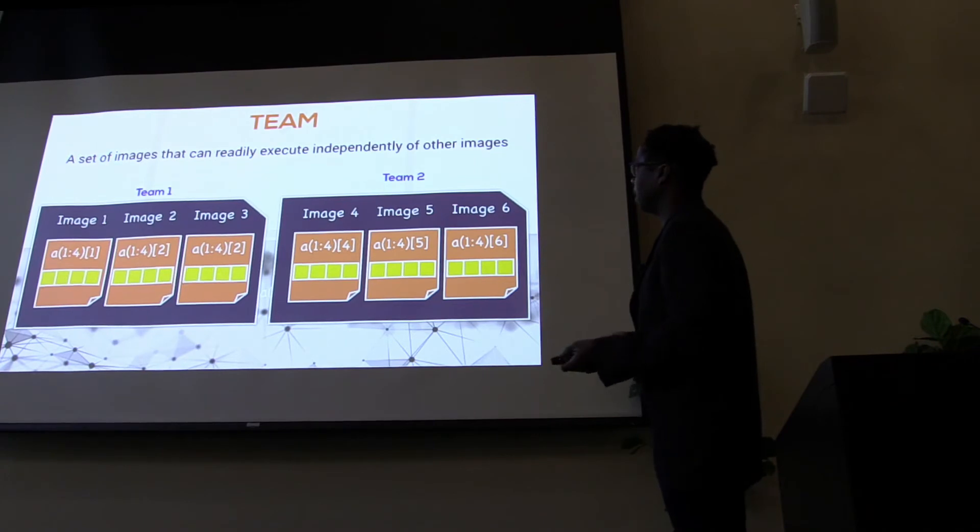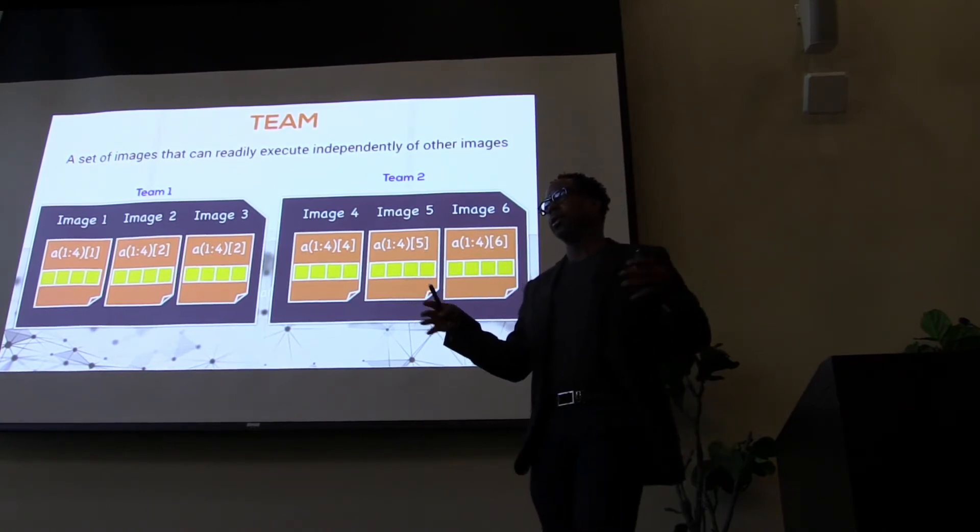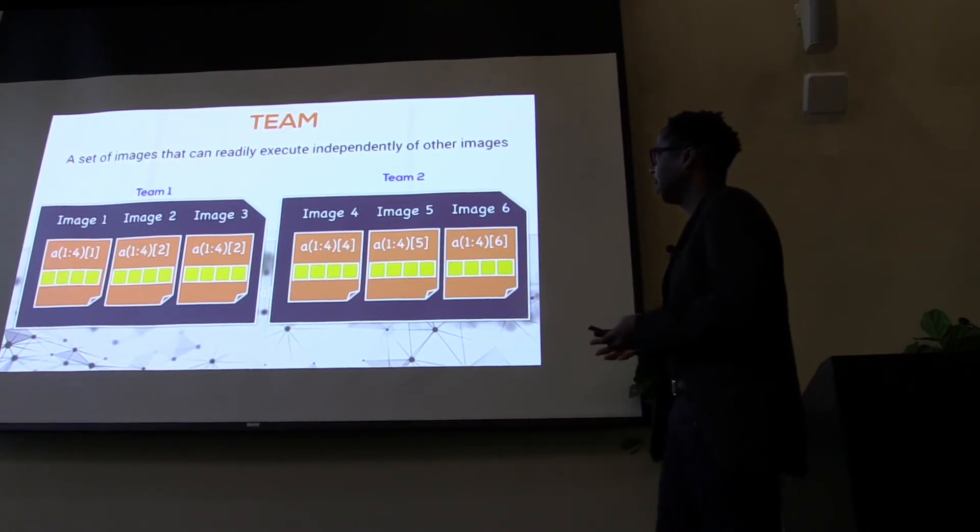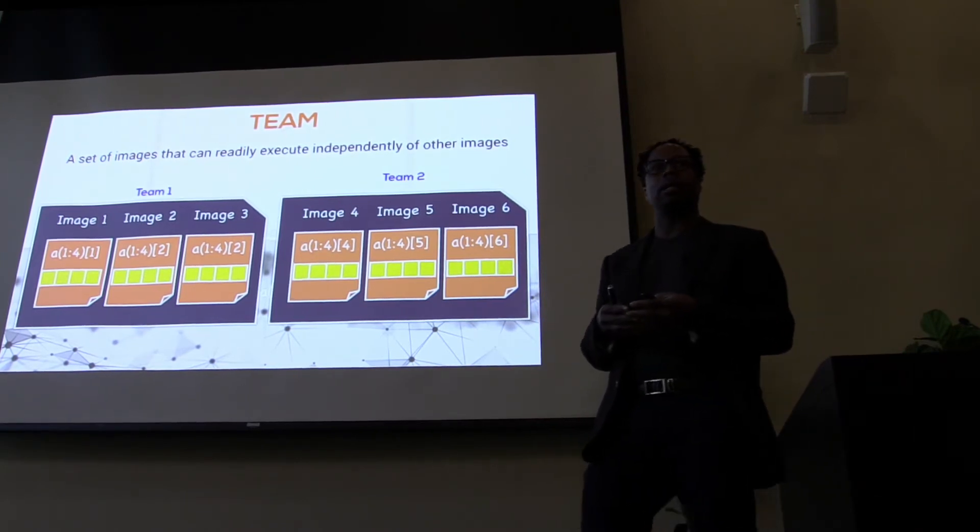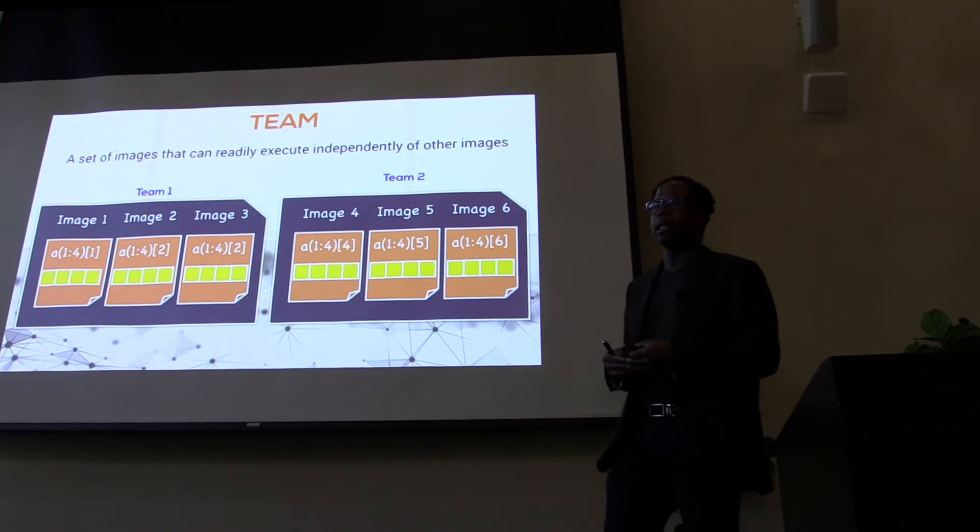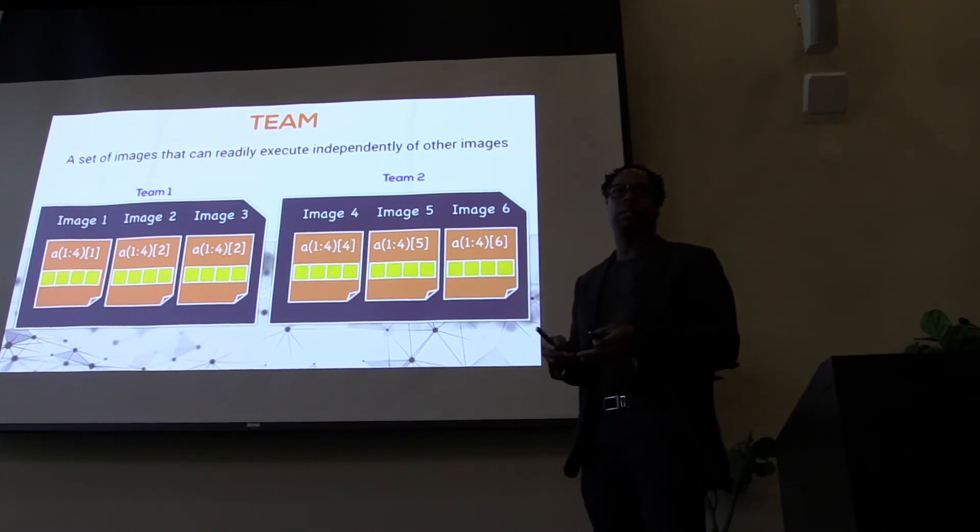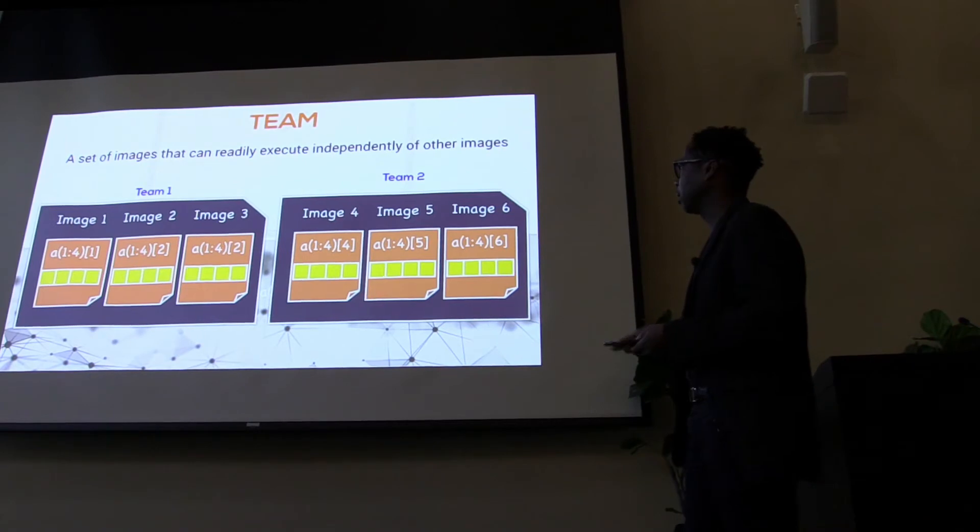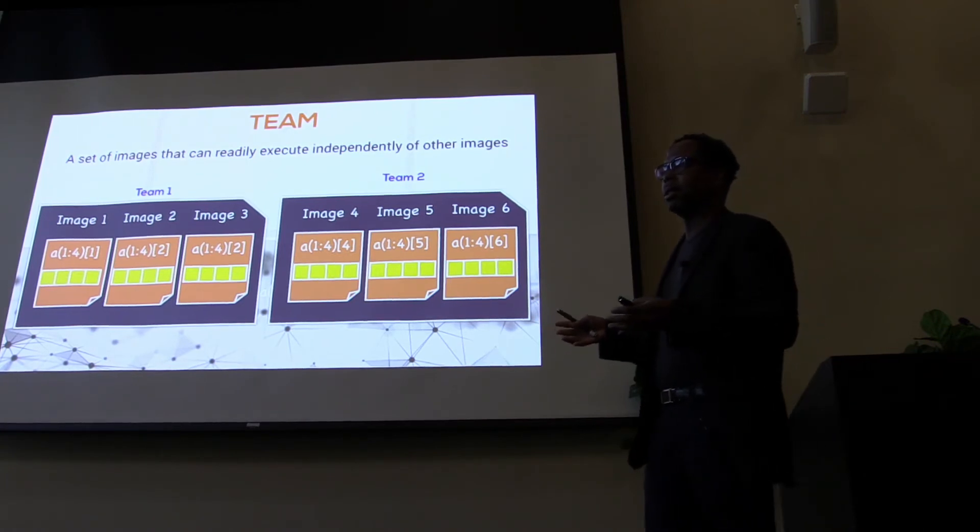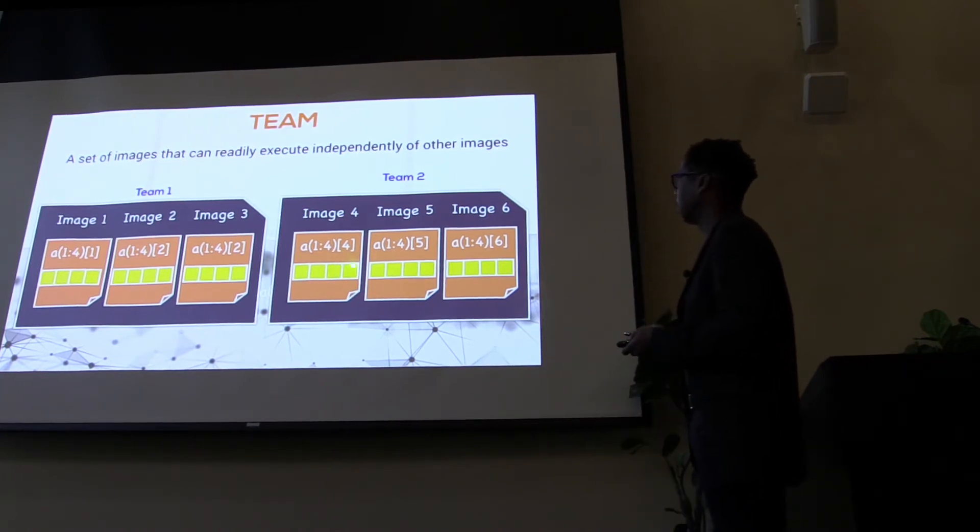Teams is a pretty simple concept. As I mentioned, it's groupings of images. Everybody starts off in some initial team, and then you can partition the teams up using statements. Within a team, if I want to synchronize, I now have a sync team statement that I can use to just synchronize within my team. If I am doing things like collective subroutines, then those collective subroutines will only happen within the team. So I can reduce coordination across different sets of images. Once I've split the images up into teams, it's processor dependent what the image numbers map to, but they could actually just end up being the same as they were before the splitting.